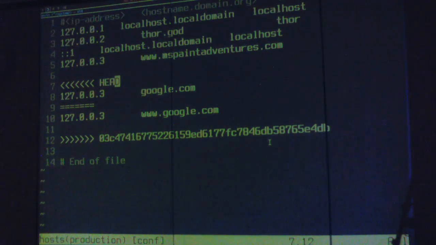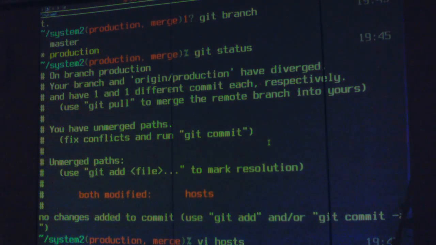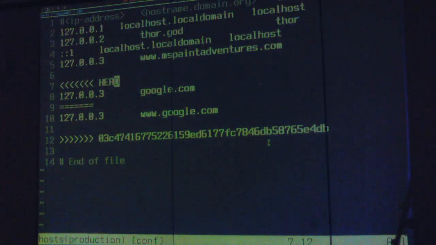So the sensible thing to do kind of depends on what the file is. I just opened the host file. This is what a conflict looks like in Git. It writes the conflict markers out to the file, as long as it's a text file, and you would see this. So Brian, what would you do at this point, other than curse at the other person?